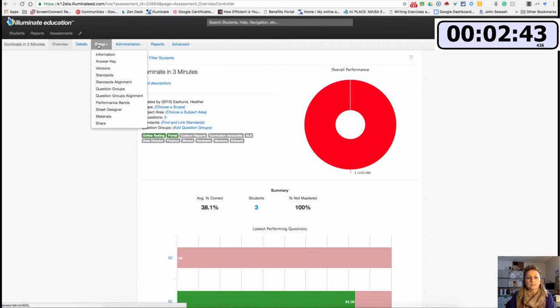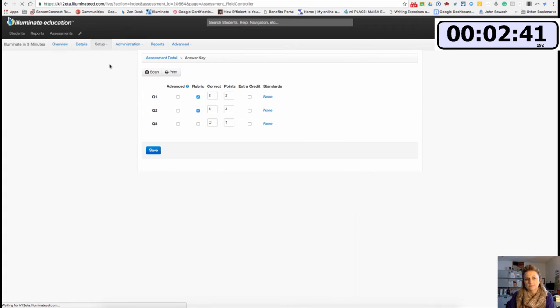So once you're in the assessment, you're going to go to Setup and Answer Key, and there's a column called Rubric. If that box is checked, that means that the teacher physically has to go in there and grade those things. Now those could be items ranging from fill in the blank, short answer, essay, or if you did an item bank assessment, there are questions that are like selectable text and then other short answer fill in the blank types of questions as well. So a teacher knows that they have to physically go in and grade it if this box appears in their answer key.